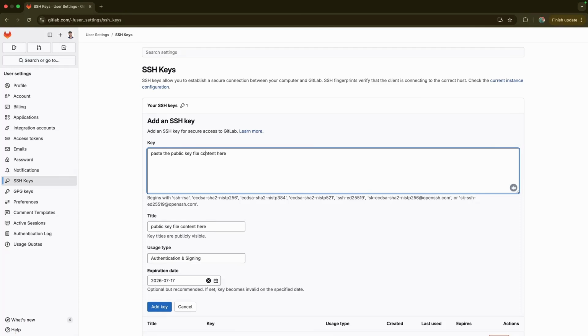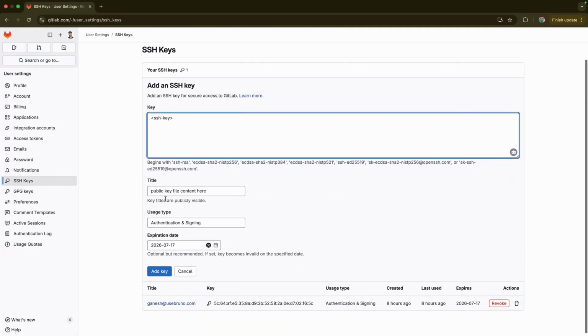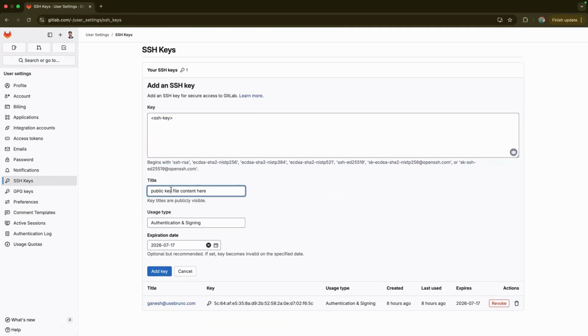Just make sure everything looks good. Once you paste the content here, you can keep the title, or add something like personal SSH key, or working SSH key, whatever you want to add here.